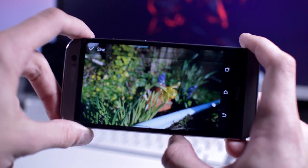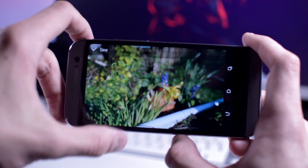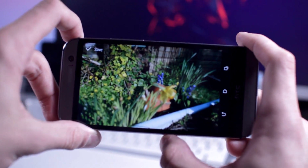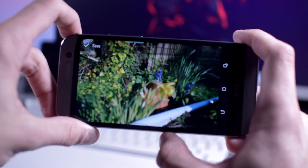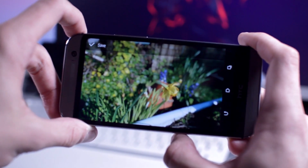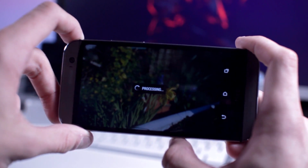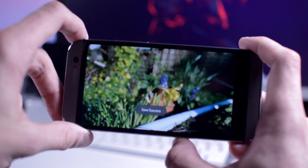Contrary to what people are actually believing, it's not actually refocusing the shot. For example, you can't take an out of focus shot and then refocus it using the UFocus technology from HTC. It's pretty much all software trickery. This is a bit wishy-washy as it stands. Hopefully it will be improved with a software update from HTC.